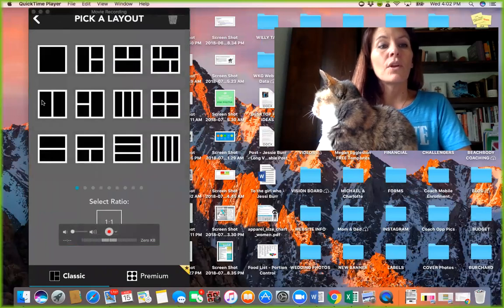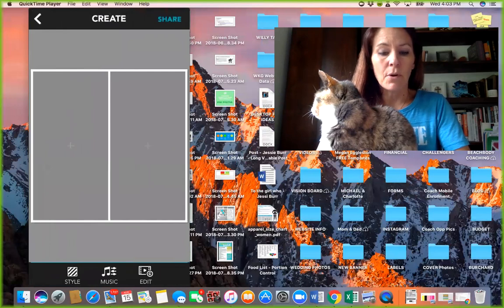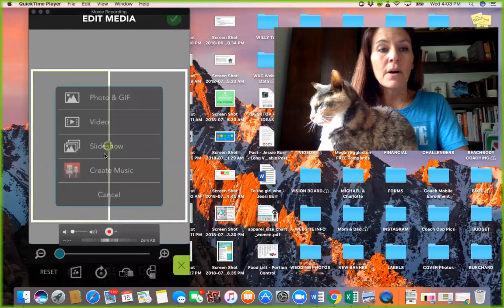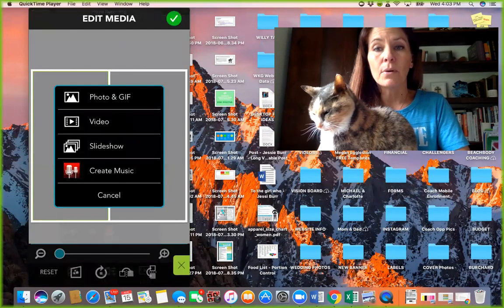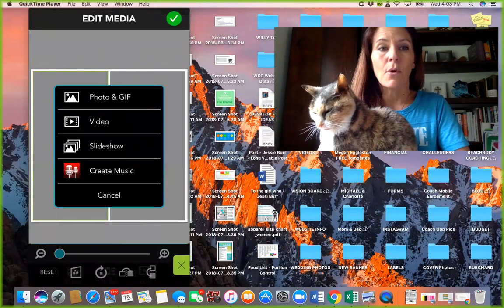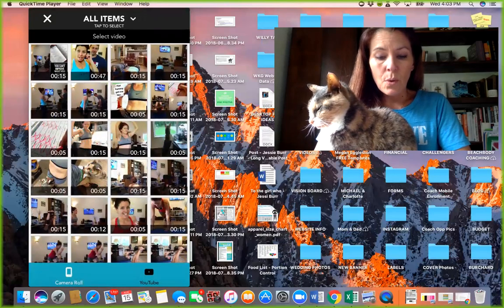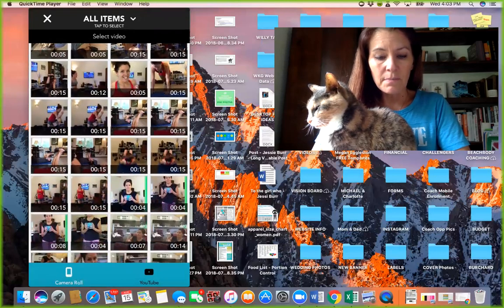And then here's the one that you'll use a lot. So doing your before and afters, you can use that. But click on that, super simple. And then all you do is tap in the box. You see the X there? Tap in that box, and this goes right to your camera roll when you set up. If you get the app, Pick, Play, Post, you'll set up and allow access to your camera roll. So then here, I'll select, I want a video. So then I just need to look at, I take videos all the time.